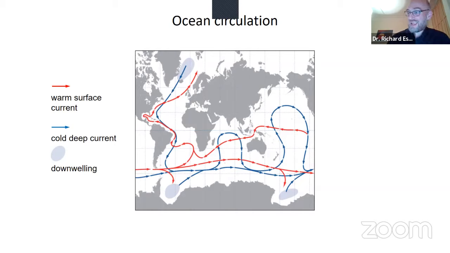This is called the thermohaline circulation because it's driven by temperature and salinity. And the circulation transports massive amounts of heat from the tropics towards the poles. This makes the winters much milder in Edinburgh, where I live, than Moscow, for example, which is at the same latitude, about 56 degrees north, but much further from the ocean. And so we get much less snow than Moscow does.